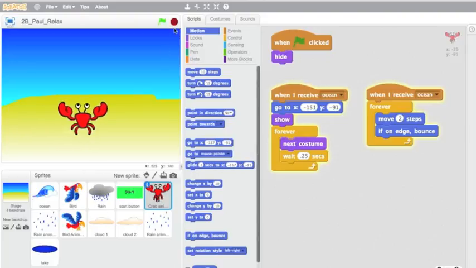Alright, now that our crab is happily animated across the sand, the next thing we're going to do is add another 3 costume animation. This time we're going to use it for the ocean waves right here on the shore edge. So this again will be a 3 costume animation, and we'll do this by creating new sprites. So let's go.